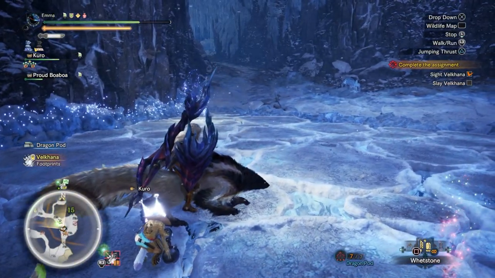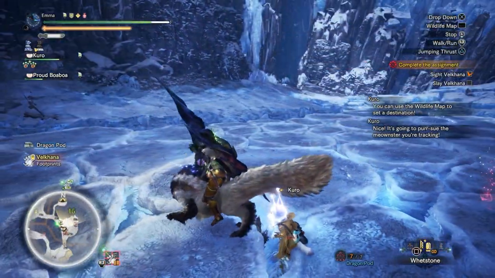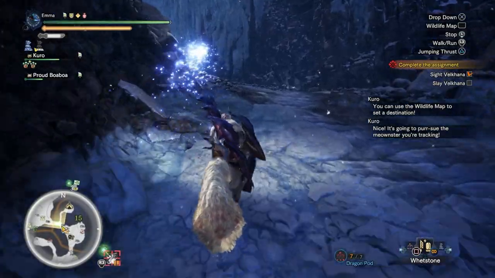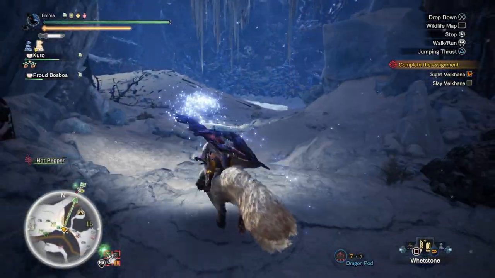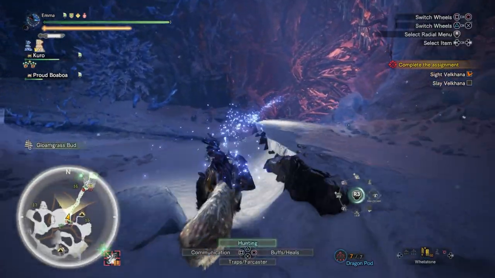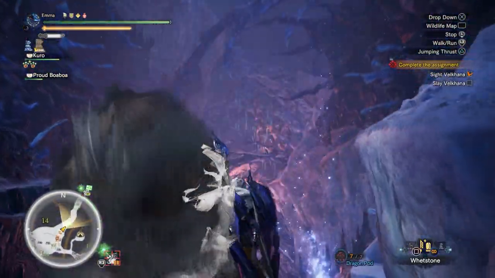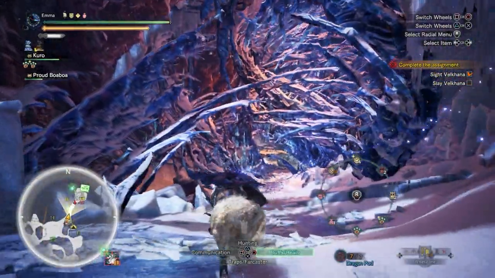Okay. All right, we can do this. We can do this, guys. Come on, Proud Bobo. Hang in there, dude. I know your health is really low. I need you, my friend. And Kuro's doing totally fine. Okay. But I love this cave, guys. It's awesome. It's Velkhana's nest. It's so awesome.